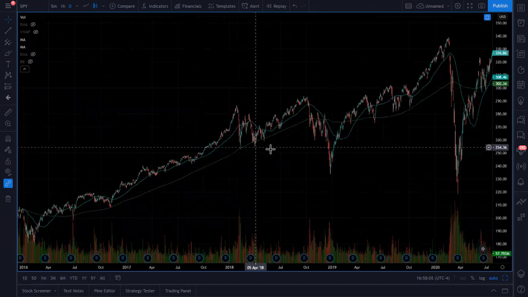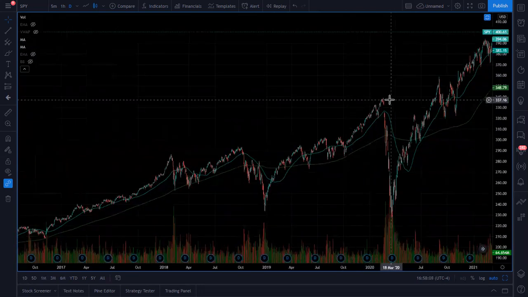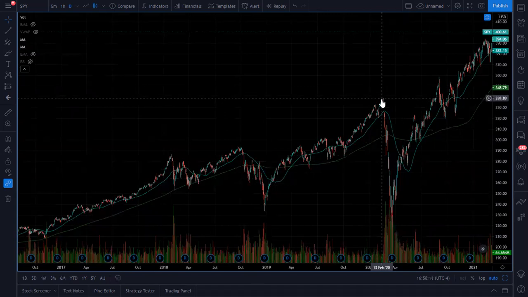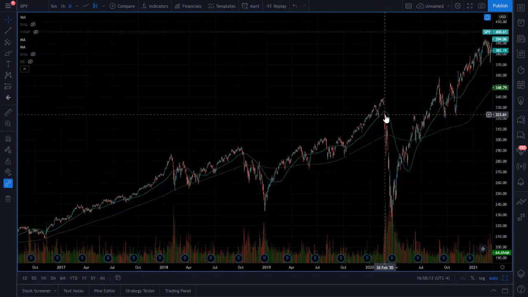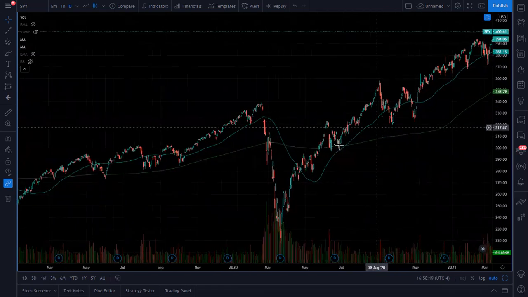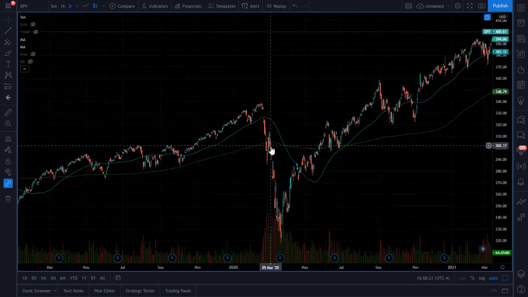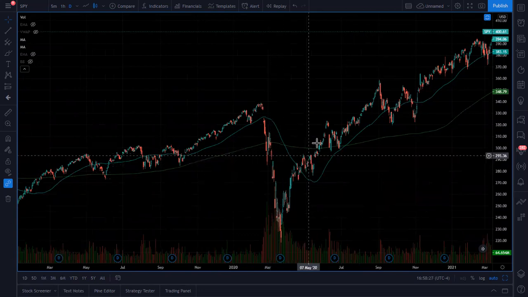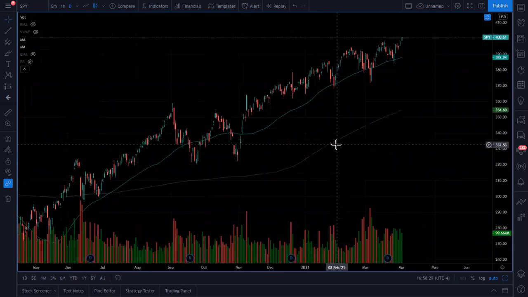And in 2020, we have the COVID crash of 2020, right? Here we cut through, and because COVID stopped everything in the world, including the economy in all kinds of countries, it cuts through the 50 SMA, and we're under the 200 SMA. Now, when we're under the 200 SMA, what happens? We are in a bearish market, right? We are in a bearish market at that point. Popped over, and here we are.